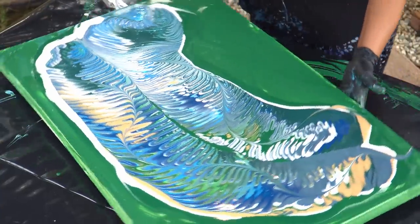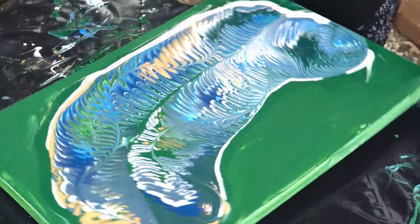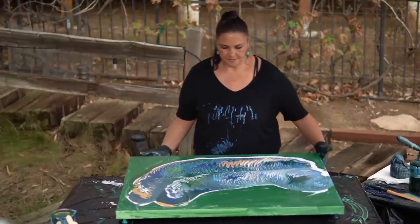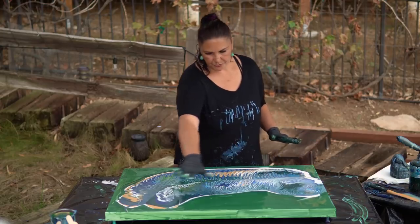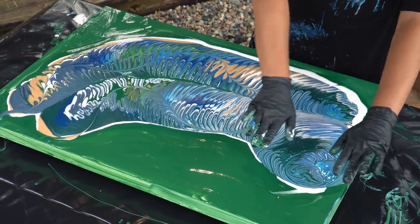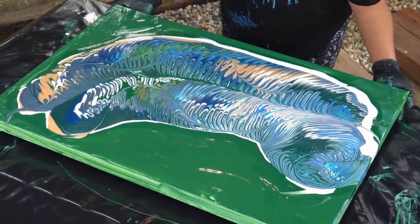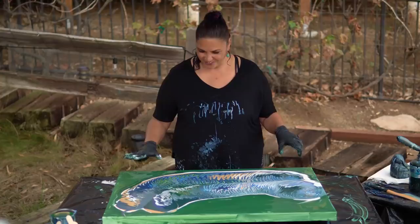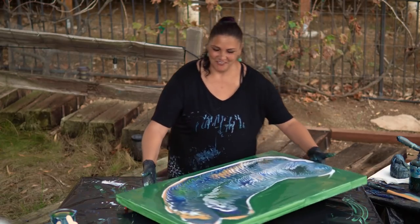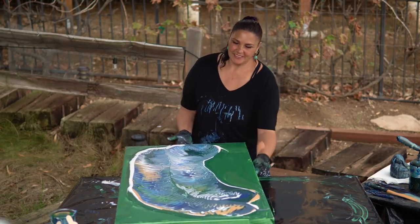Okay. Turn this around. Most of the weight of the paint is over here. We want to take it and distribute it along the canvas. We're probably going to go down first and then that way. Actually, if I was smart, I would do this side first so I don't have to come all the way back over here. Let's do that. Let's be smart.